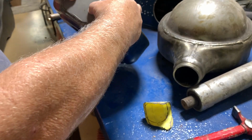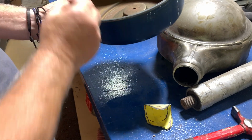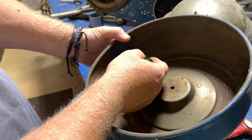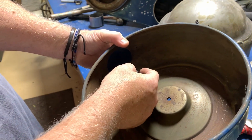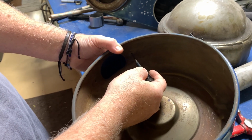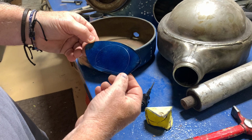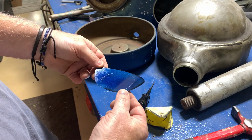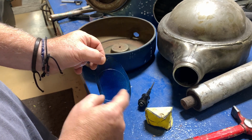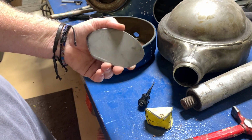All right, so let me do my best at centering this in the area that we need to cover. I've got it sprayed on the back side, and now we're going to take our awl, and we're going to trace around the outside edges of it, and then we're going to locate where our screw holes are. I don't know if you can see it or not, but we made our impression, and now all we need to do is drill some of our holes to mount it, and then we'll drill the big hole out, and then we can weld in our piece of exhaust tubing if that's what we want to do.